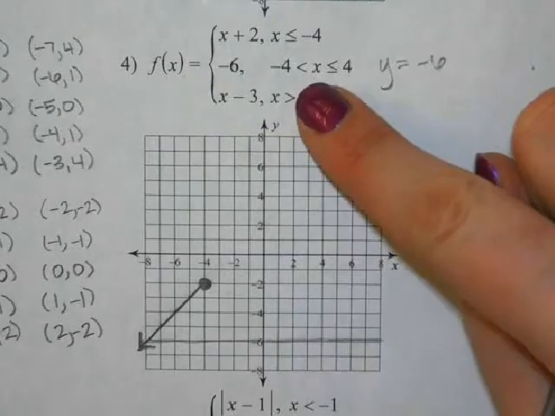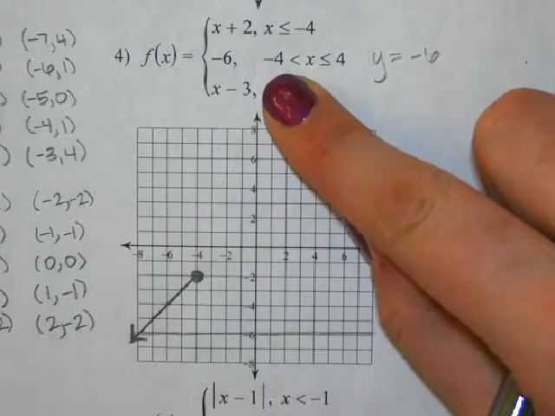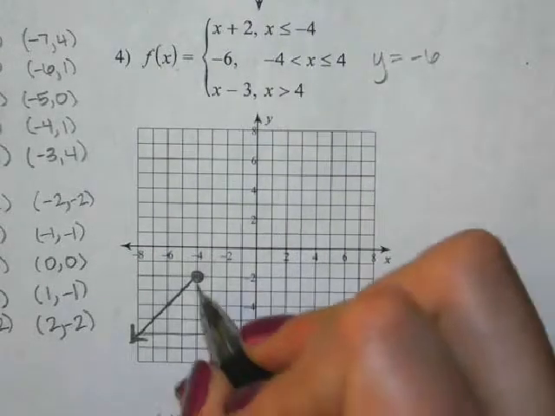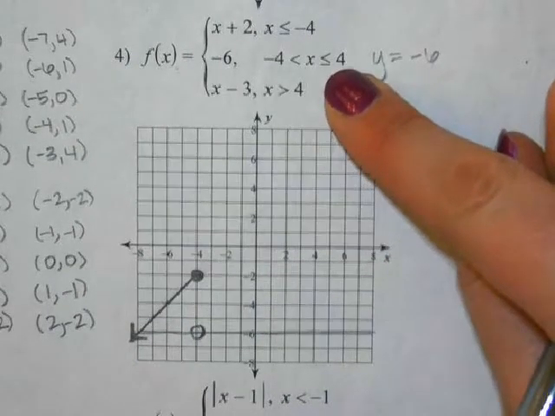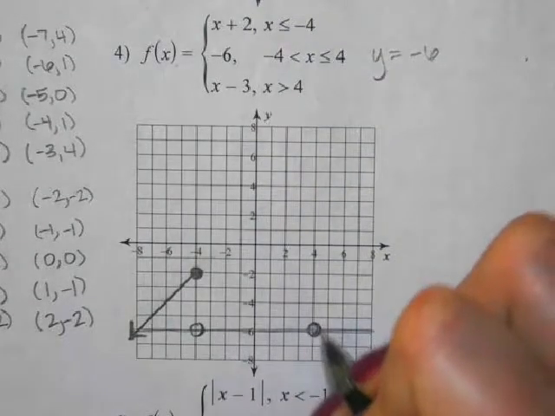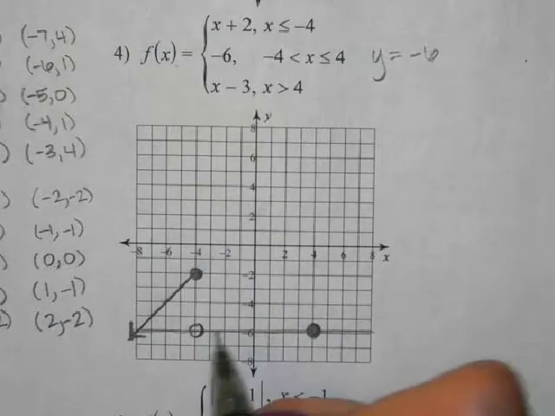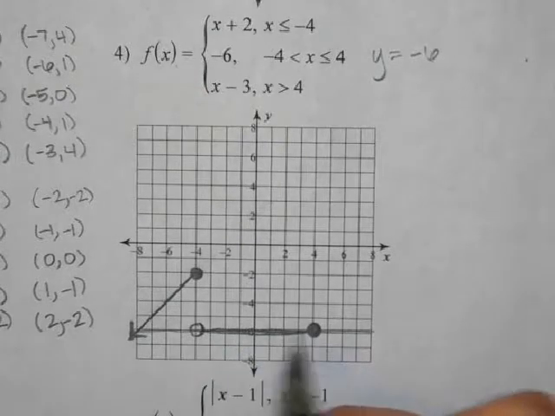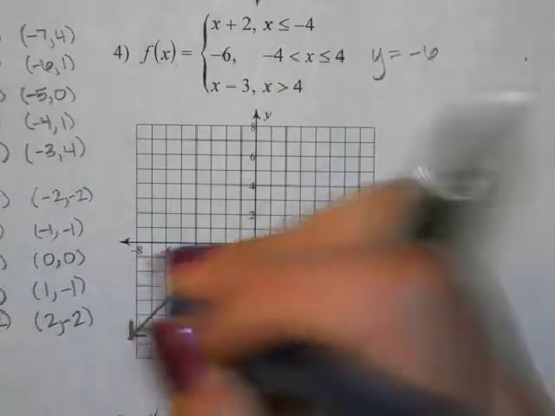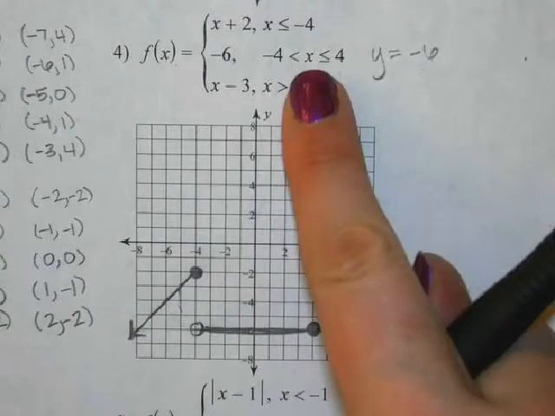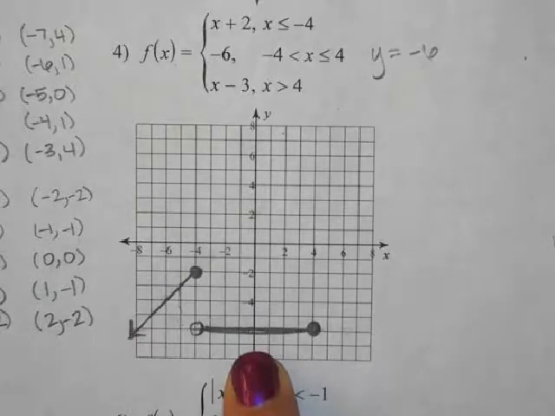And then the part where it tells us what to keep is making a sandwich. So what's the left side of the sandwich? -4. So on the left side of the sandwich, we put a hole. On the right side of the sandwich, you fill it in because it's got an equal to. So left side of the sandwich is at -4, right side of the sandwich is at +4. And since it's a sandwich, we fill in the middle and we erase the stuff on either side. So that's how you handle it when you have a part where the x is sandwiched between two things: you draw it so your graph is in between two things. Okay.